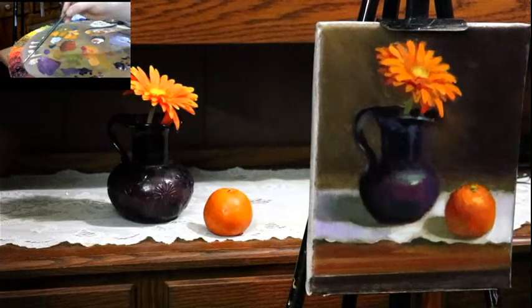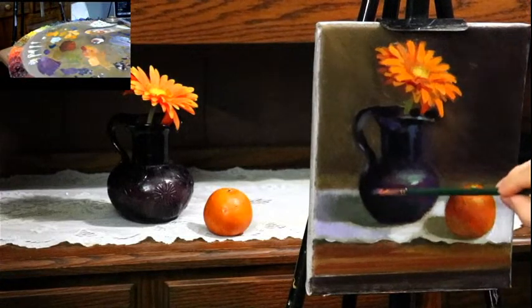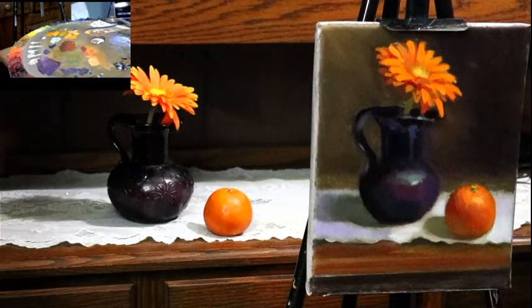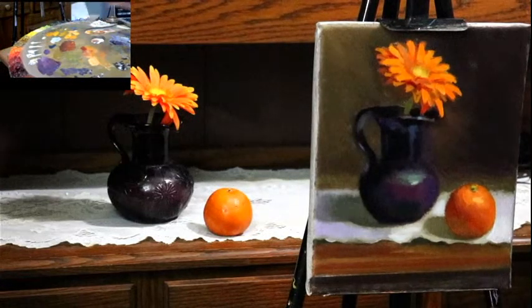Next to that kind of deepish red. And now this top plane needs to get a little more purplish. More dioxazine purple. I'm actually going to make it a purpley green. I'm going to go to Viridian.